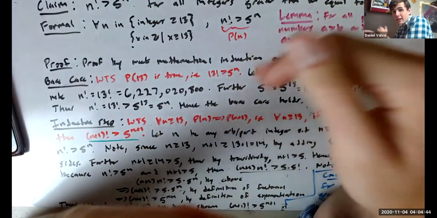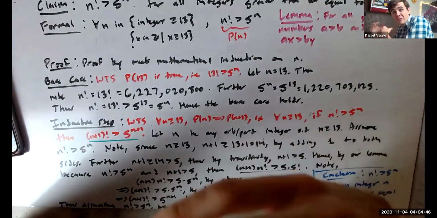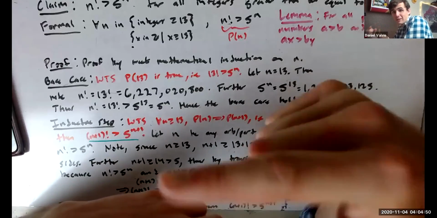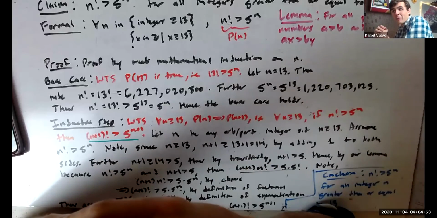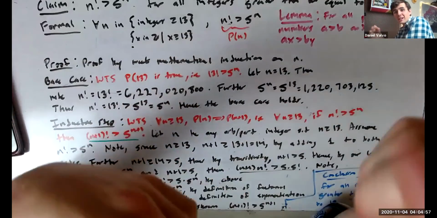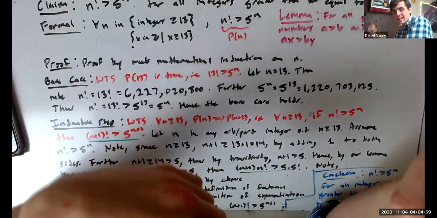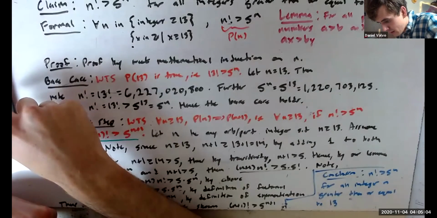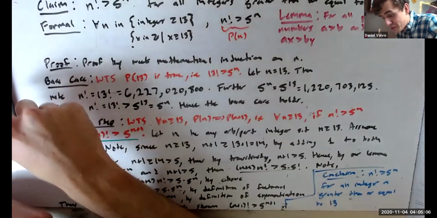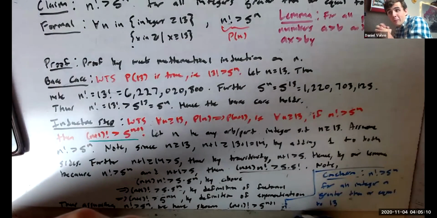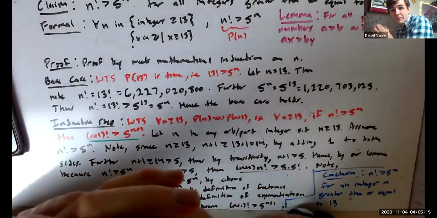Once you get to 5 factorial, you get to the first one where you have one factor that's equal. You have 1 times 2 times 3 times 4 times 5, whereas 5 to the 5 is 5 times 5 times 5 times 5 times 5. So almost all the factors are bigger, but not quite. The point is, if you play that logic out, it turns out you have to get to 13, I think. Actually, let's see if 12 works. No, 12 doesn't work. So you have to get to 13 to find the first one where n factorial can finally eke past 5 to the n.